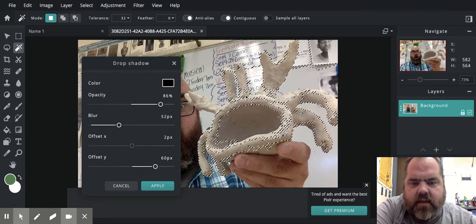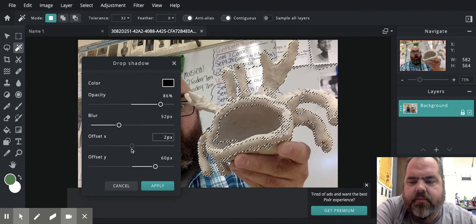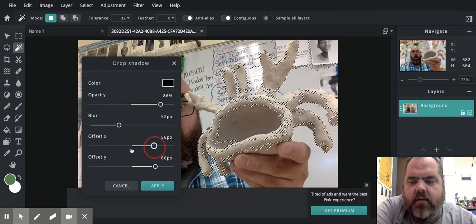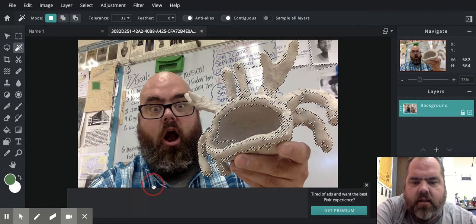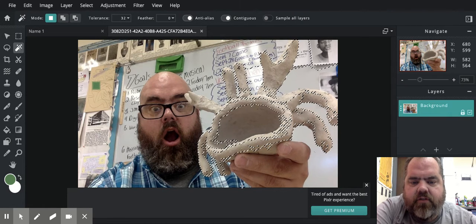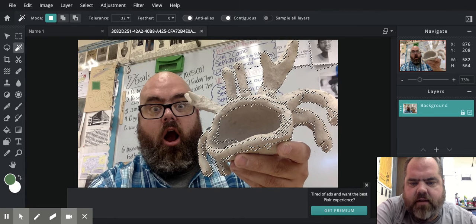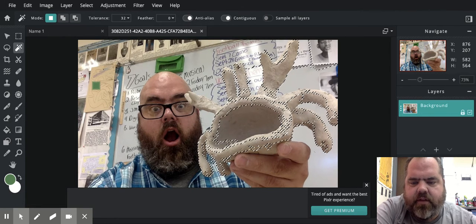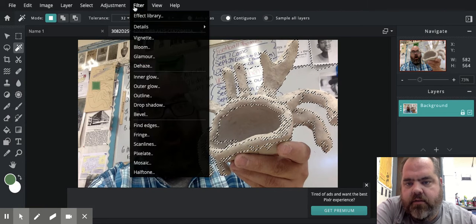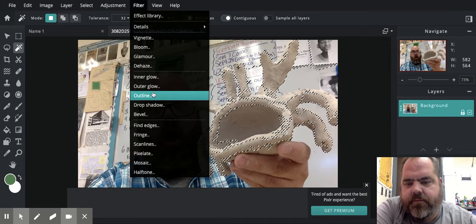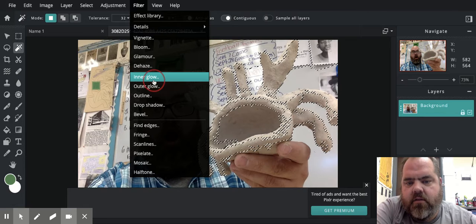So we should be seeing it. I don't know why I'm not seeing it. Offset X, offset Y, apply, and then it should make a drop shadow, but apparently not. Interesting. We can also apply other filters like inner glow.